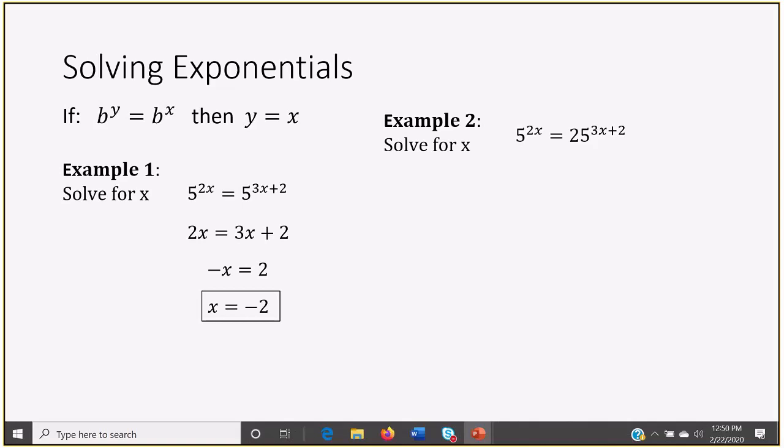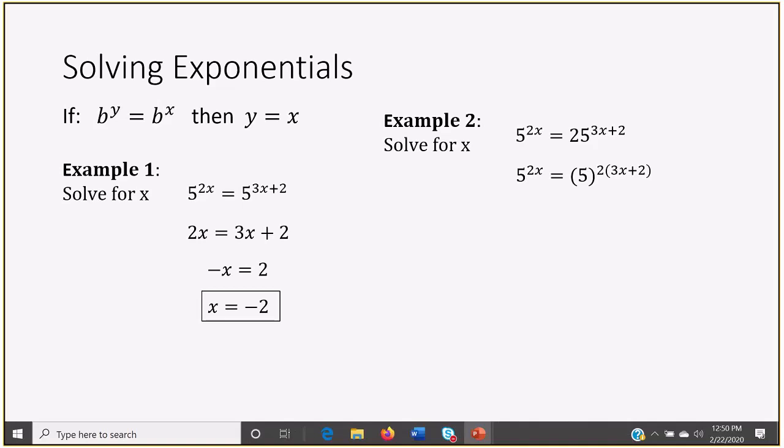And so if you see maybe this vague relationship, then you can start asking, is there something I could take the power of 5 to in order to get 25? Or maybe if I could reduce it to a lower power and then get it up to 25 like that. So in this case, long-winded way of saying, 5 squared is 25. And so what I can do is I'm going to leave the 5 alone on the left side, but on the right side I'm going to say, I don't actually want to deal with 25. I'm going to say 25 is equal to 5 squared. So I can rewrite the right side as 5 squared, and then it's just times 3x plus 2.